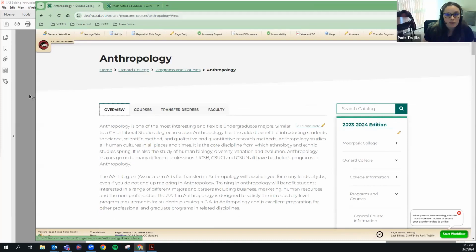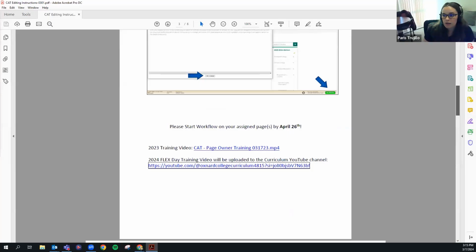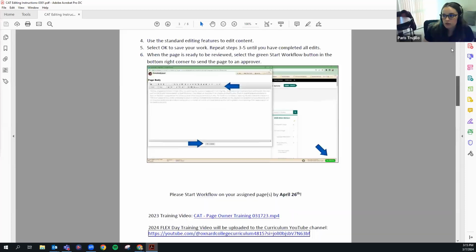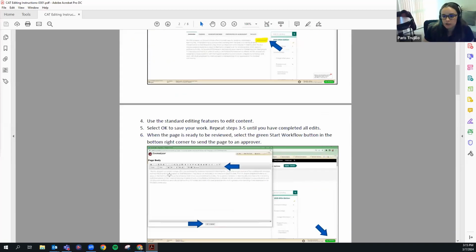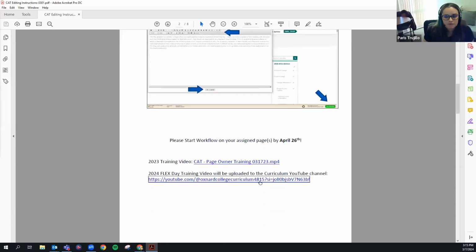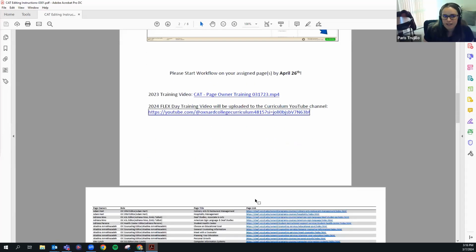Pretty simple. And again, this instructions document really, if you follow the arrows, you won't be steered wrong. And yeah, that's about it.